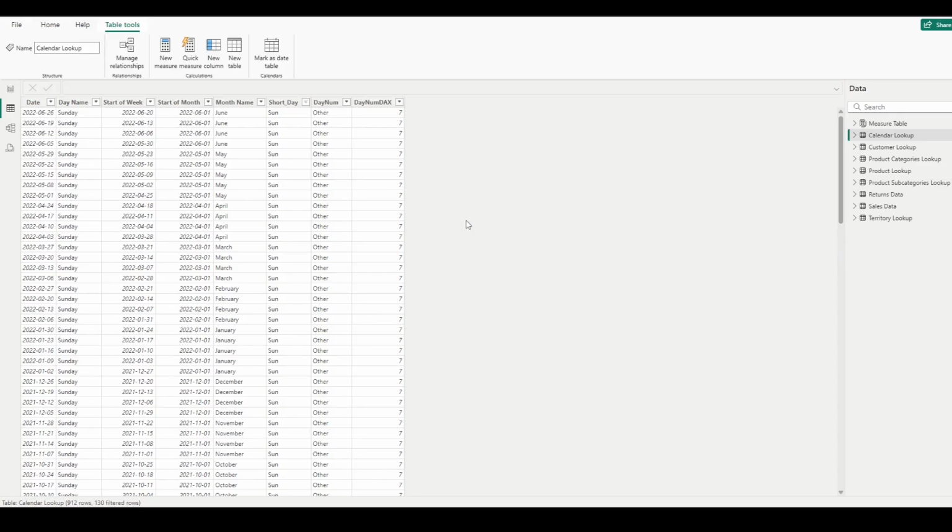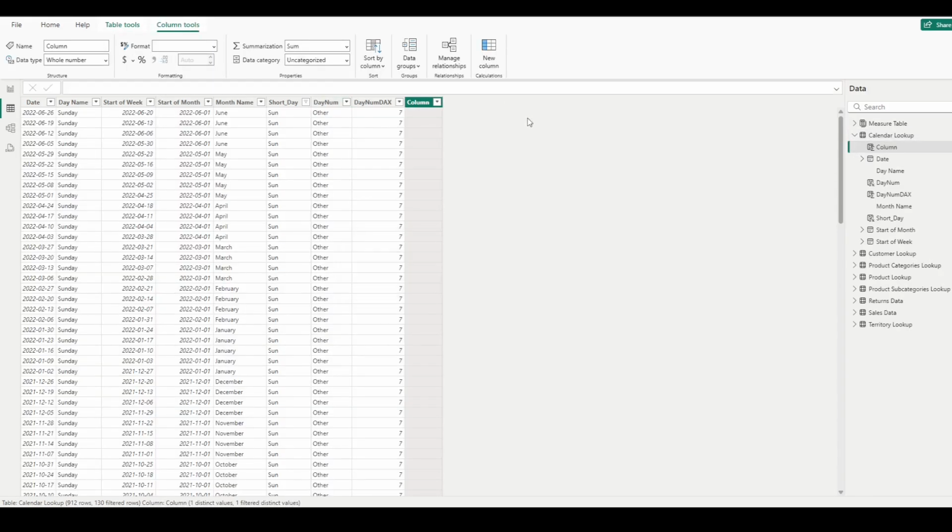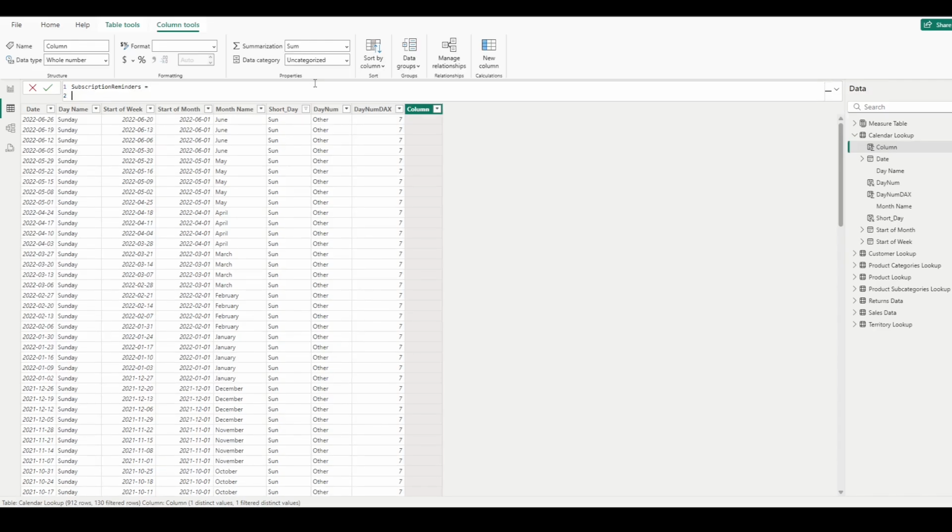Now, how do they come up with a date which would help them keep track of all the reminders, right? In this case, we can use EOMONTH. Now, how do we use EOMONTH? Let's say we come up with a new column and call it subscription reminders, and we say EOMONTH.